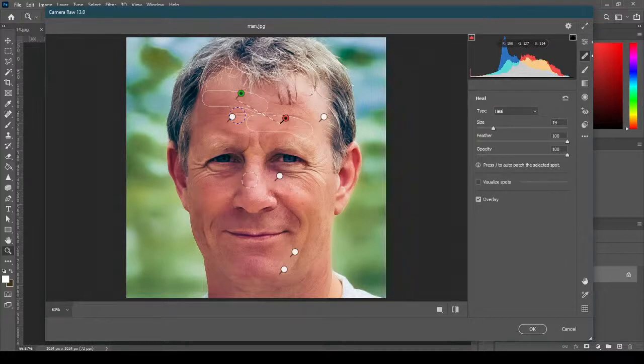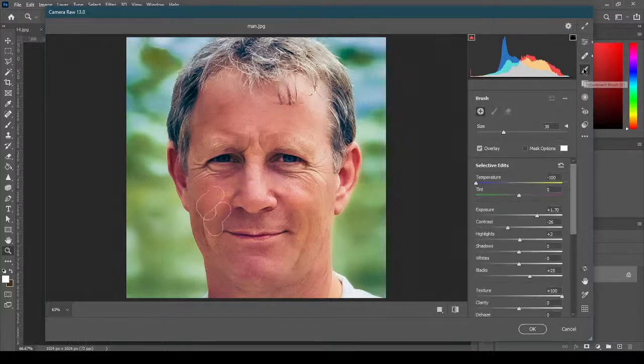And then we have some lines, smiling lines over here. So something like that, okay.